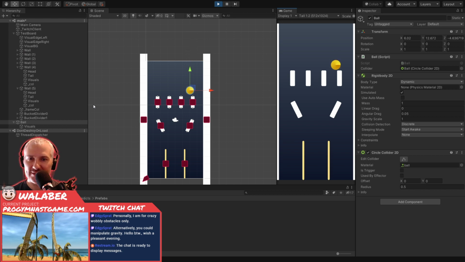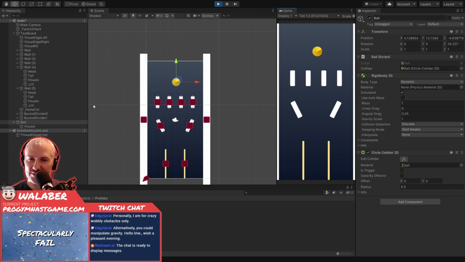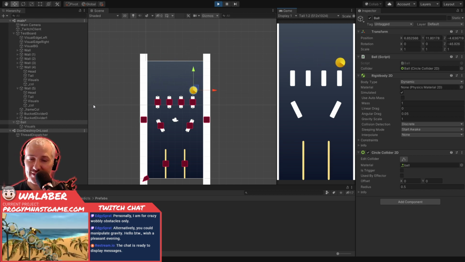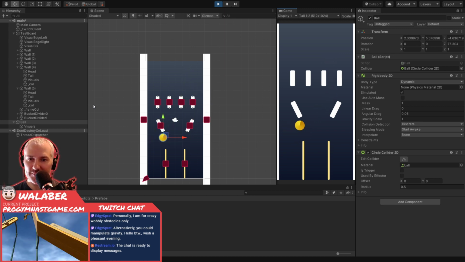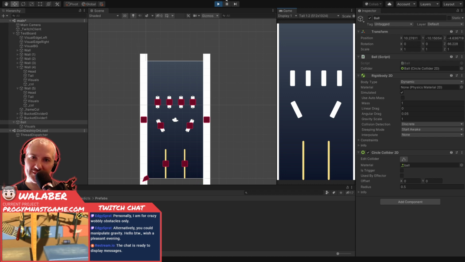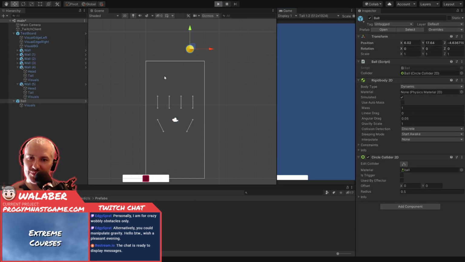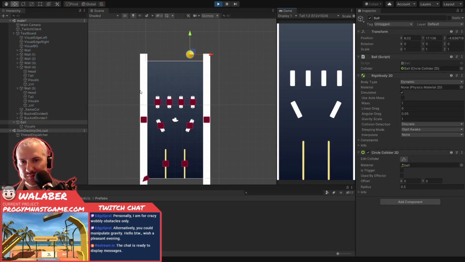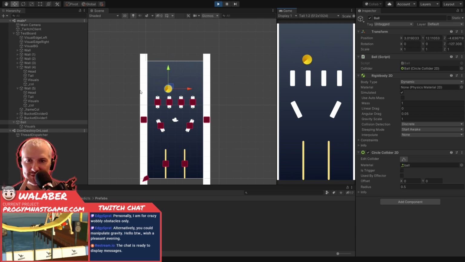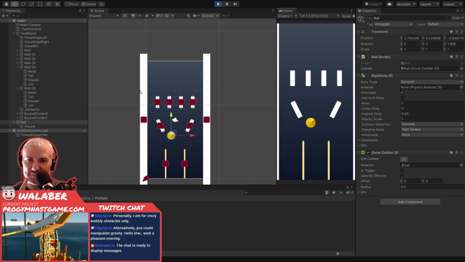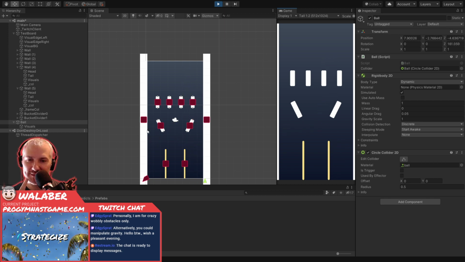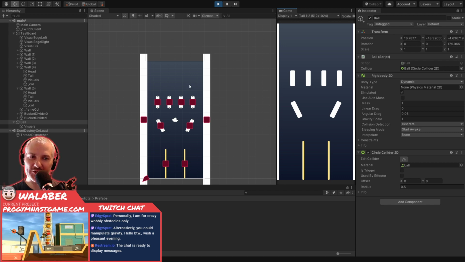Which maybe is pointing out that these little walls that I'm generating also should have rounded edges. Like they actually probably should be capsule colliders. See there, that was cool. That was non-obvious where it was going to go. Like if I was locking in my bet right now, I'd probably say it's going to go in the center. Then you get that surprise rebound down there at the bottom, which is kind of fun.